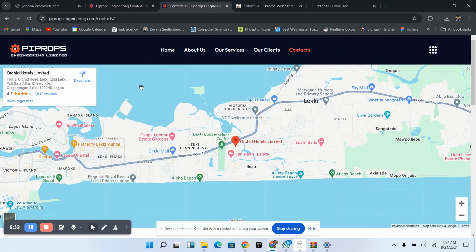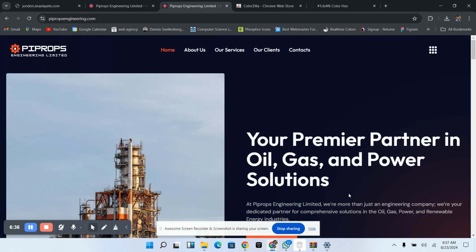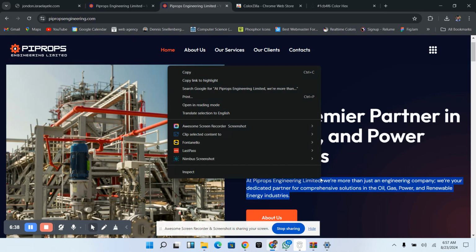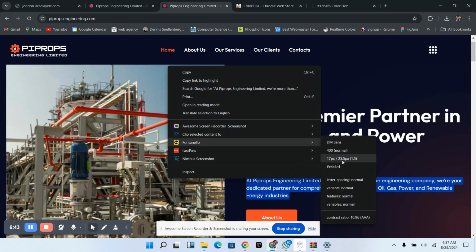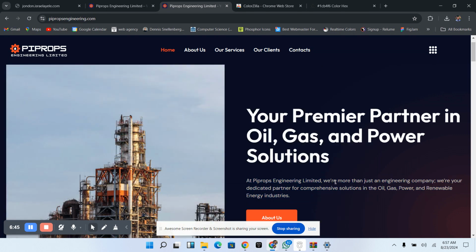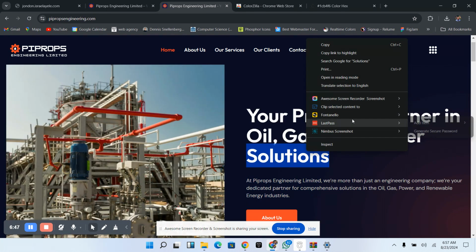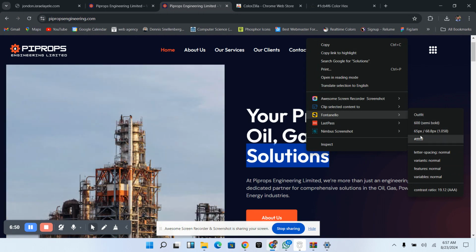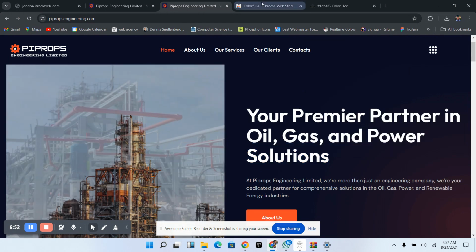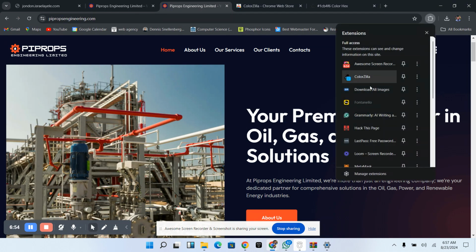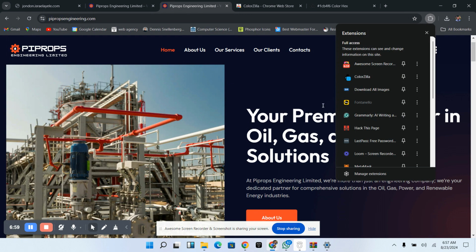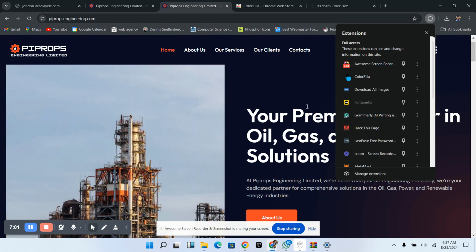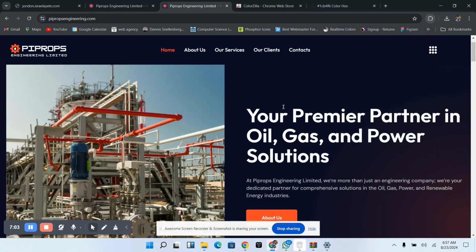If you want to pick the font, you can just go over to the page, double click on it, then use Fontello. Then check the font, the size, the color, everything about the font. You'll be able to see it over there. It's here too, the same thing. Outfit, 665 pixels. You'll be able to see everything. It's a Chrome extension that I use called Fontello. So you can just install that Chrome extension and do it. But if you want me to do a tutorial on that, please let me know so I can do that for you.